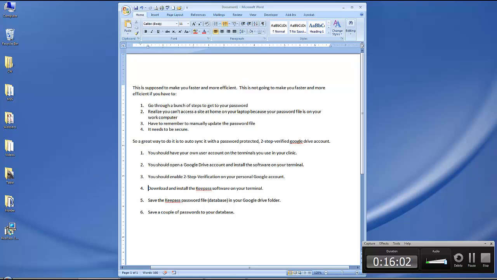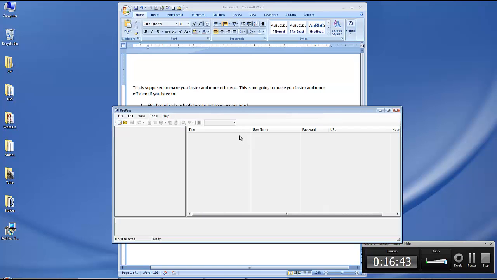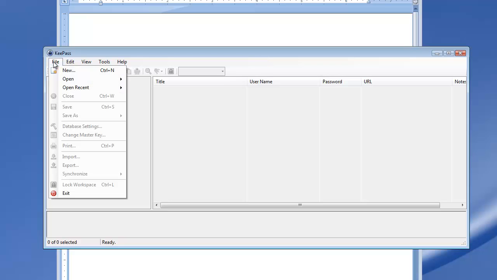So what we're going to do is use the software. So let's click on the icon and open up the software and see what we got. So the first thing we're going to do is just go ahead and open up Keepass. It's not going to ask you a password, most likely. I think it's looking, I had uninstalled this, so I think it's using something from memory. So I'm going to hit cancel. This is what you're going to end up seeing. So you're going to see this completely empty Keepass, and what we're going to do is we're going to set up a new database. Basically, we're creating a file.